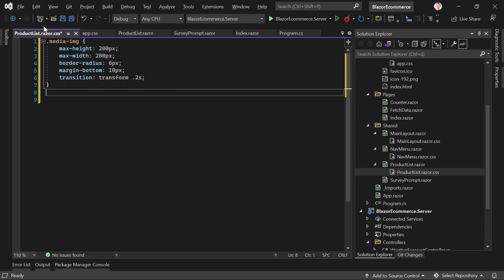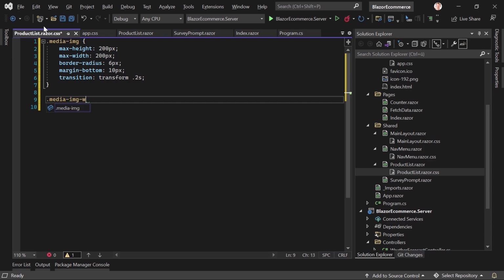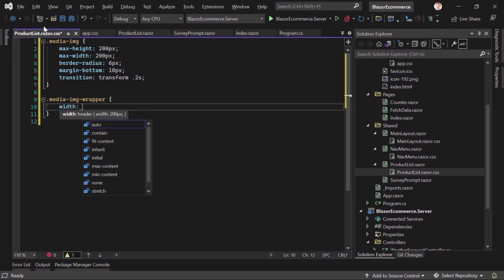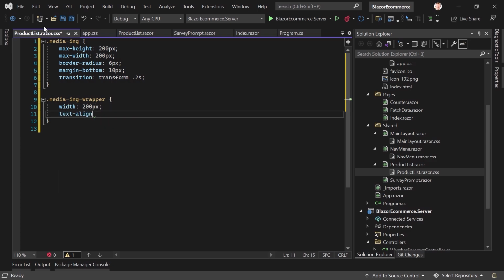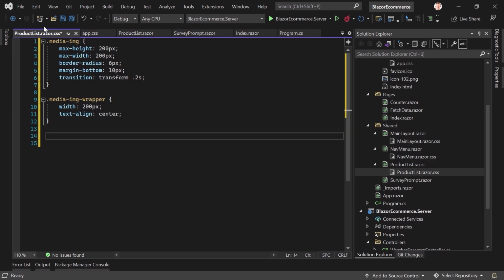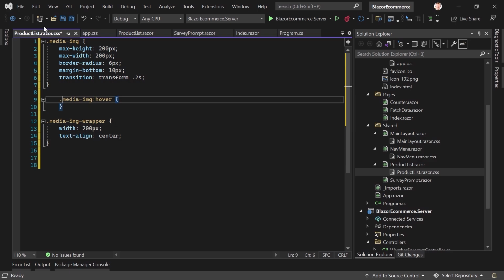That's what I wanted to say. Now regarding the media image wrapper, we say the width is 200 pixels and the text align is center. Then we've got the media image hover, and actually let's move that up here like that.